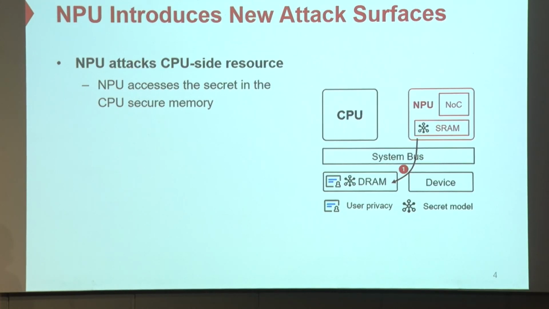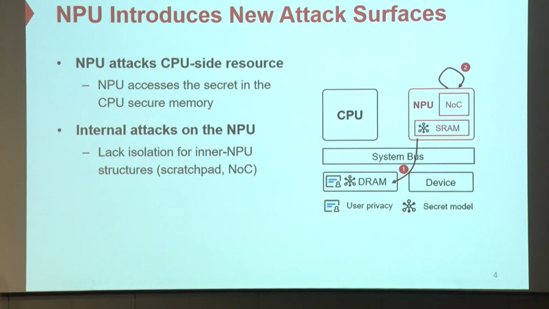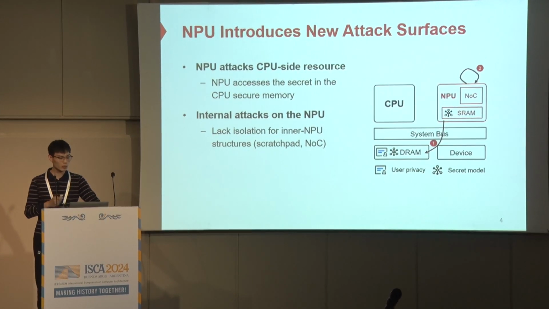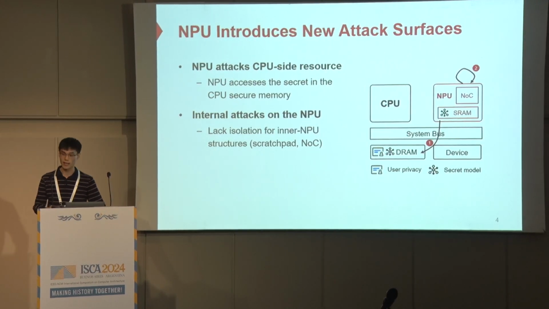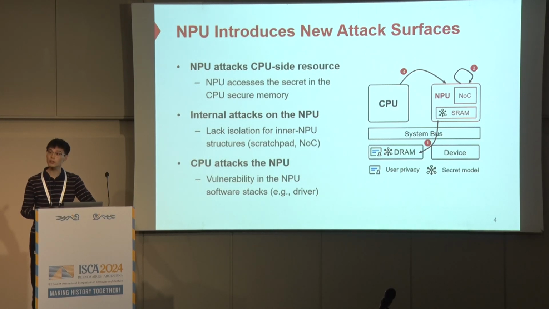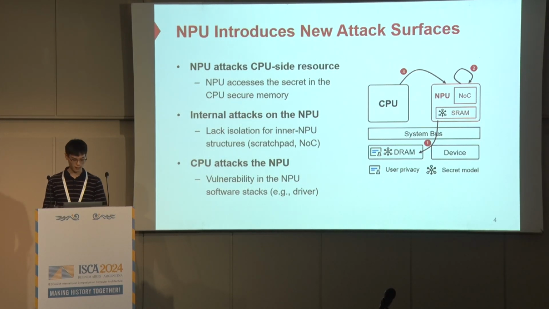However, integrating the NPU into the SoC may introduce several new attack surfaces. First, using a compromised NPU to attack CPU-side resources. The NPU has a strong memory access capability, including access to personal sensitive data stored in CPU memory. Second, in multitask scenarios, an attacker's task can leverage inner NPU hardware structures like Scratchpad and NoC to attack the victim task running on the same NPU core. Third, the CPU can utilize vulnerabilities in the NPU software stack to attack NPU tasks.